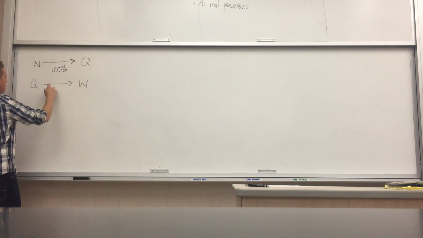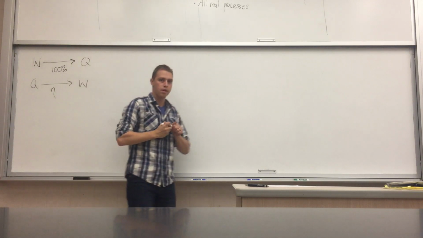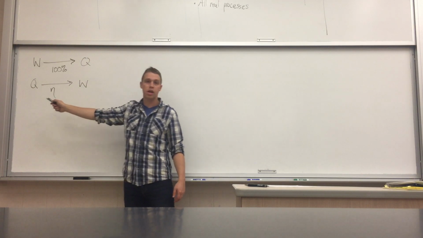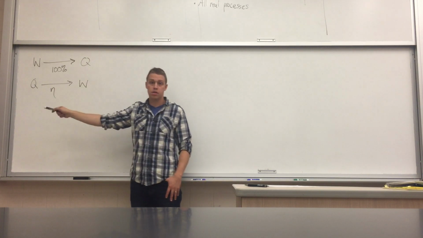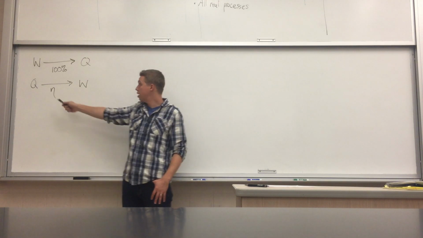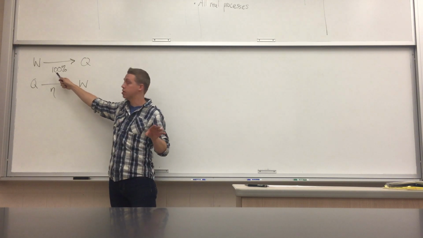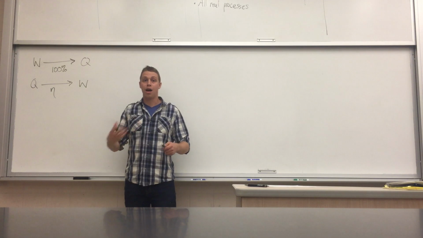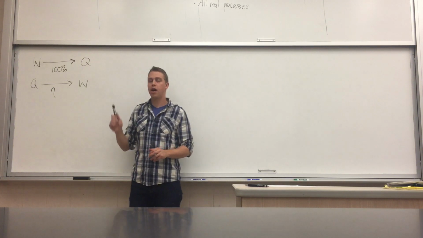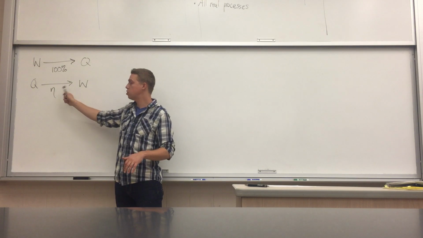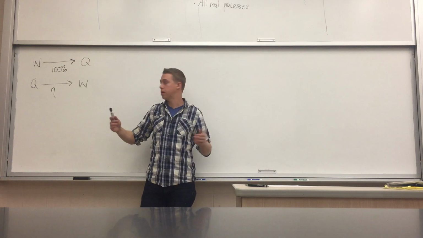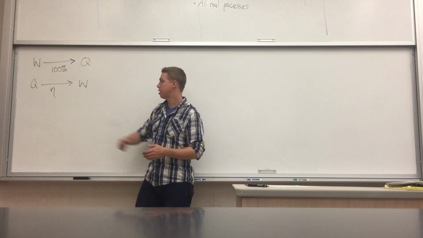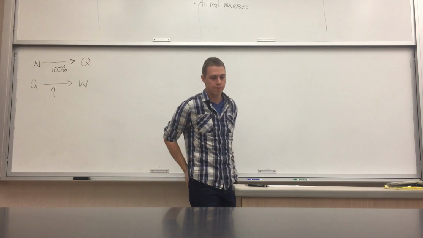So this is what our intuition tells us, that for going from heat to work, we've got some sort of inefficiency, or we can measure it with the letter eta, again, for efficiency. So here, eta is 1. 100% is transferred, eta equals 1 always. Here, eta could be 0.9, 0.99, 0.25, 0.5 for half. It could be any efficiency you want, anywhere from 0 to 1, okay? But it's always going to be slightly less than 1. It's never going to reach perfection. So it's not always 1 here. We have some sort of thermal efficiency.